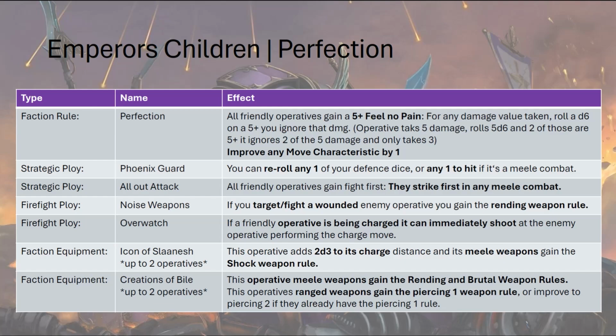All-out attack gives you a fight first, so you always strike first in melee combat. We have a firefight ploy with noise weapons. If you target or fight a wounded enemy operative, you get the rending weapon rule. Overwatch is if a friendly operative is being charged, it can immediately shoot at the enemy operative performing the charge move. Icon of Slaanesh gives you even more movement, 2D3 to its charge, and you gain the shock rule, so while you strike you can block.